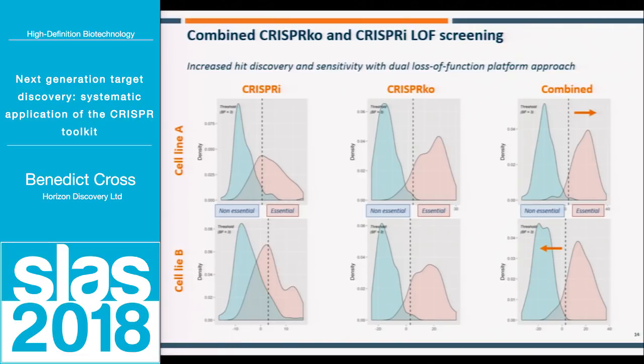And in the case of this, that means you might be able to achieve the level of sensitivity from a relatively straightforward whole genome screen that you might have expected from a much smaller, more focused, more concentrated screen. And you can see that when we looked at control populations of non-essential versus essential genes, we did indeed see that these two populations were separated slightly better when we pooled these data sets bioinformatically. I think this is not the best example. In this particular case, these two cell lines didn't actually respond that well to the CRISPR-I, which was quite interesting for us. But I think it nevertheless provides an interesting case study to explore further.